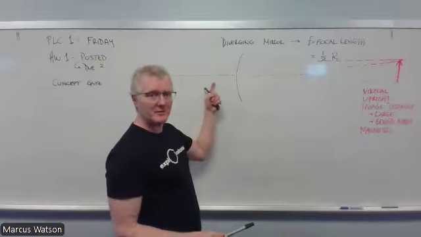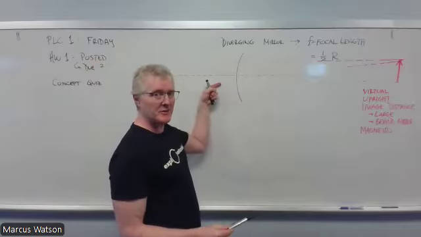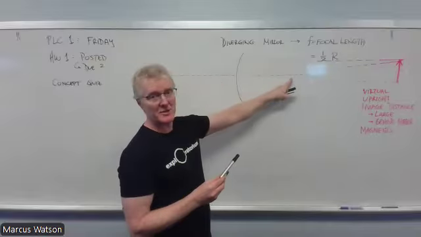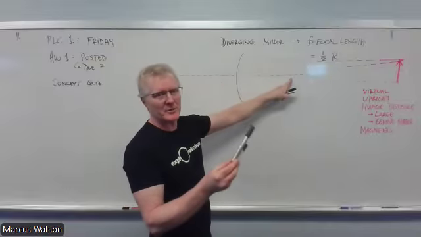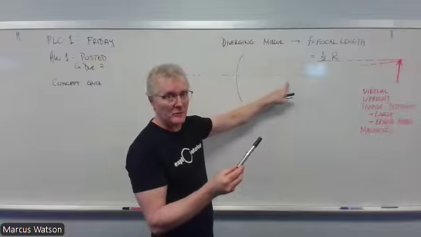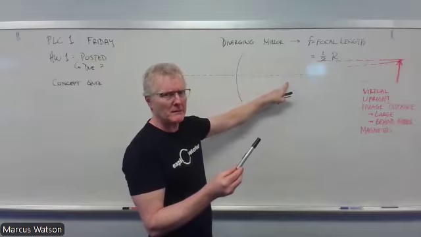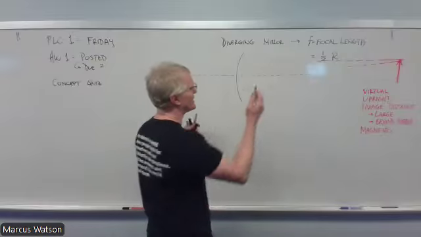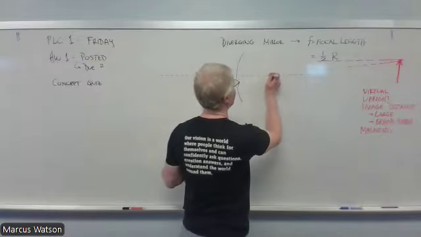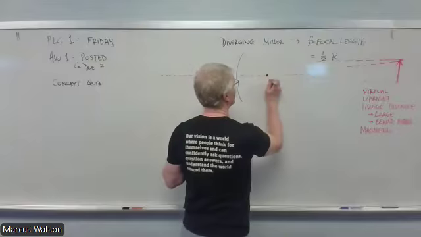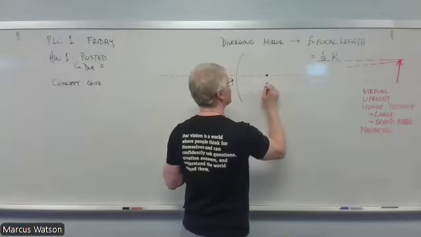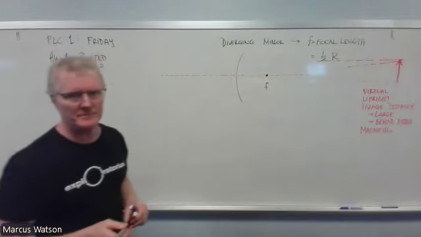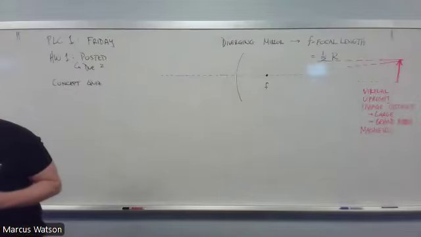But note, the silvered side is this side, all the light's over on this side. So if the center and the radius are over here, then the focal point is also over here. Huh, that's kind of weird, isn't it? Well, yeah, that's kind of weird. Let's just say the focal point is about here. Okay.